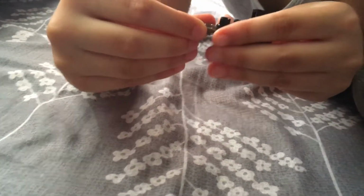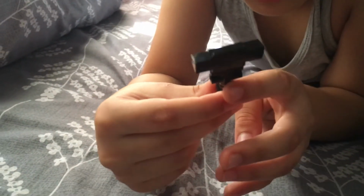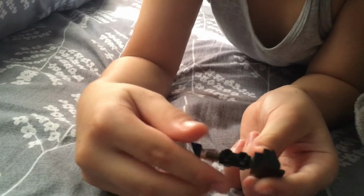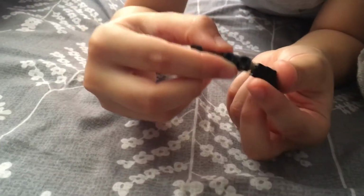And now you will finish your Lego Wither boss. Here it is, you can see. But this doesn't have a very tight connection. What if you just hit it down like this? It just falls off. But that's the best I can do.